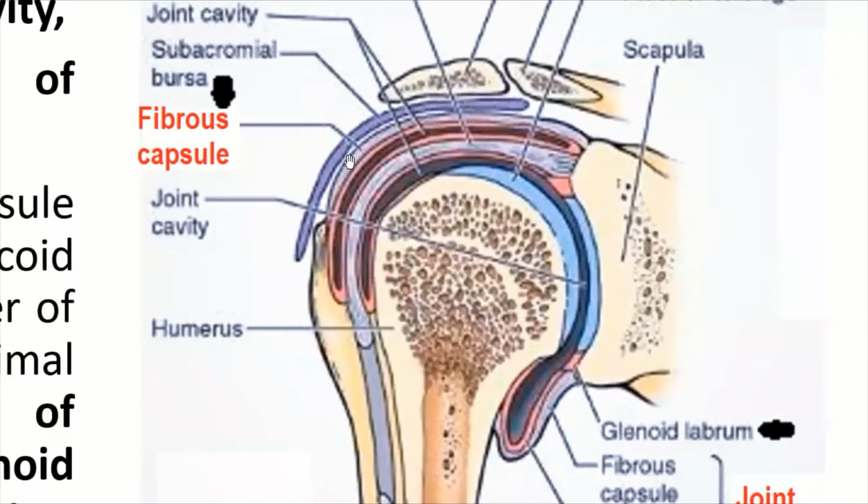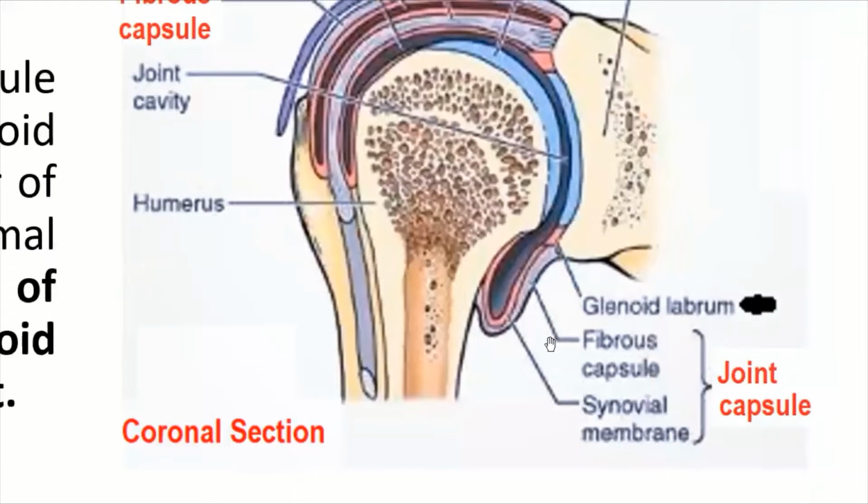You follow the laser. And this is the fibrous capsule, attached medially to the margins of the glenoid cavity. This is the glenoid cavity, and this is its margin. It is attached here and below to here, you could see, right here. This is the below margin of the glenoid cavity, and this is the medial attachment. And laterally, the capsule is attached to the anatomical neck of this humerus, right? This over here.